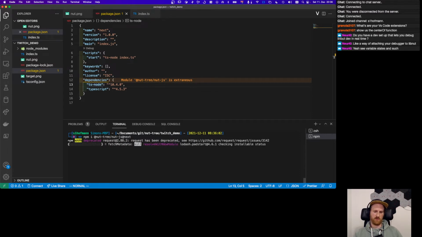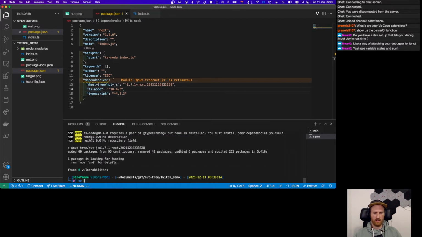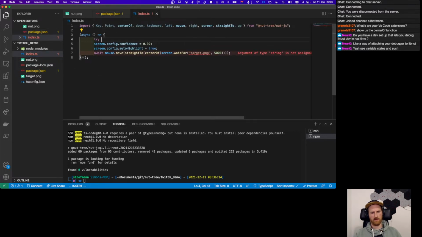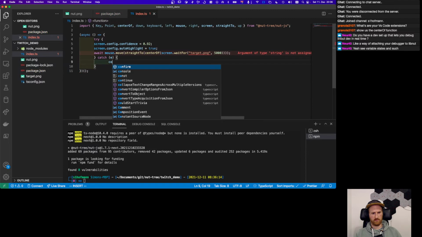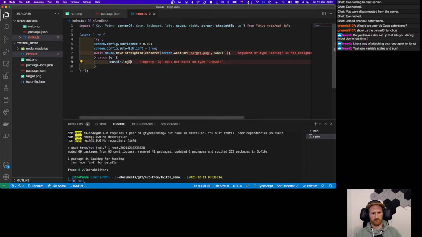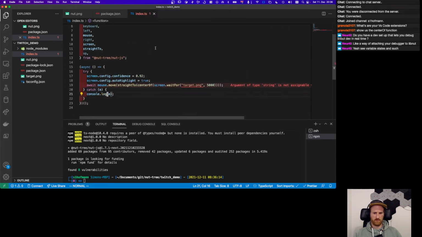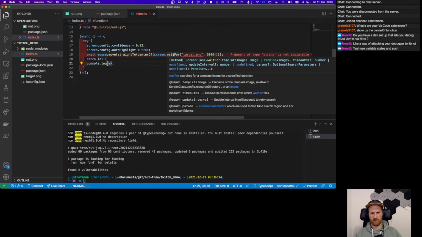Let's install the snapshot again. Okay, and now let's see, what do we have here?